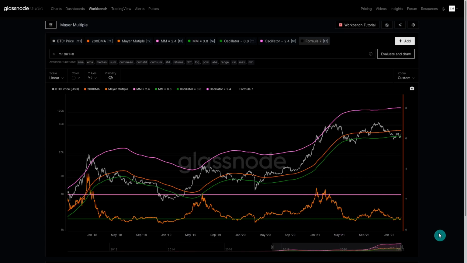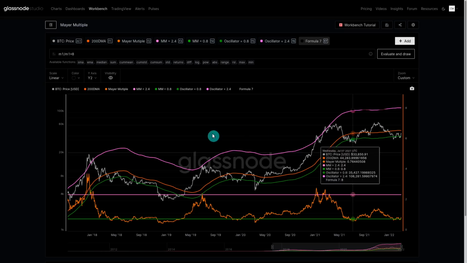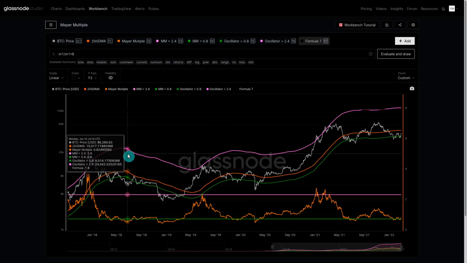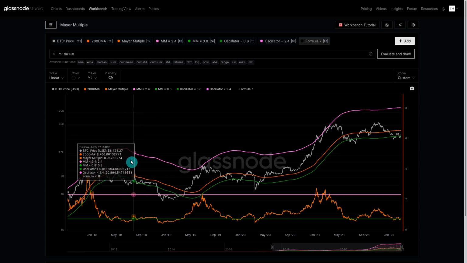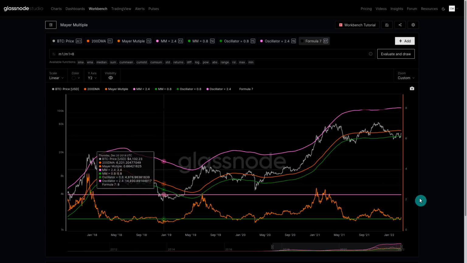Now, as you can see here, this model typically picks long-term bottoms. It's starting to get into that undervaluation zone. It's showing that Bitcoin is at a 20% discount to the 200-day moving average. But remember that the 200-day in a bear market is a moving target. It's also descending, so naturally a 20% discount to that will also descend. So this is why we see that, generally speaking, it's bottom formation behavior, and it is absolutely at the lower end of where we typically see Bitcoin.